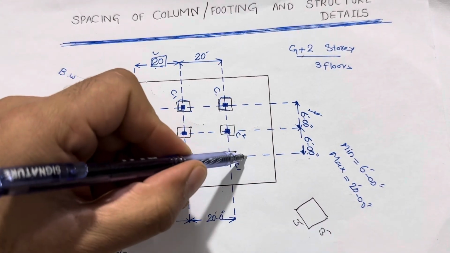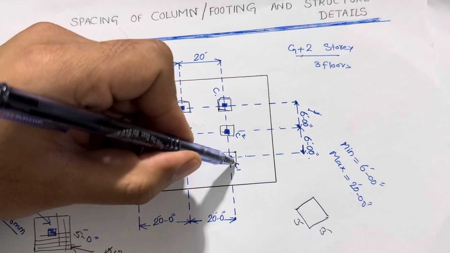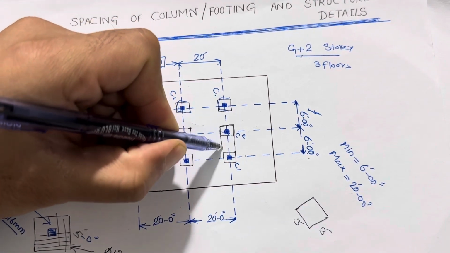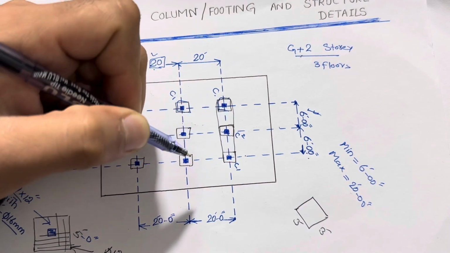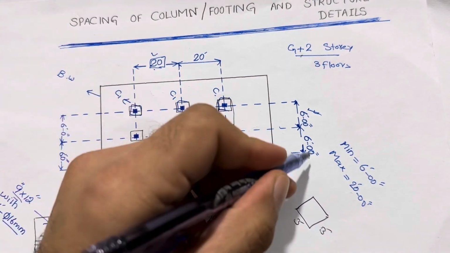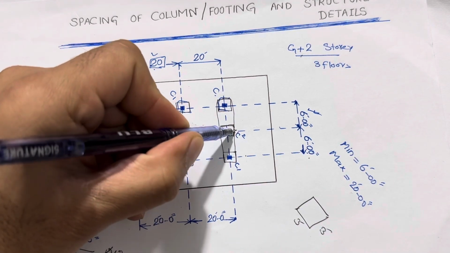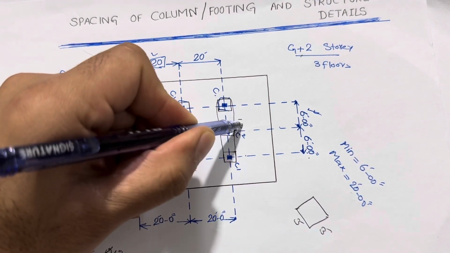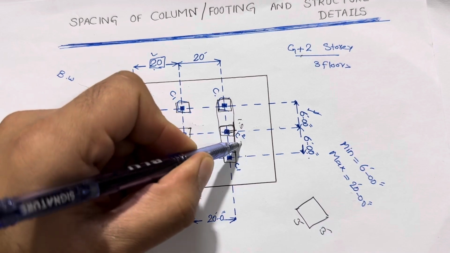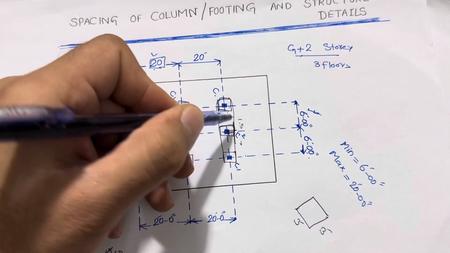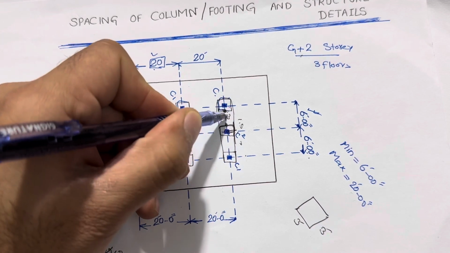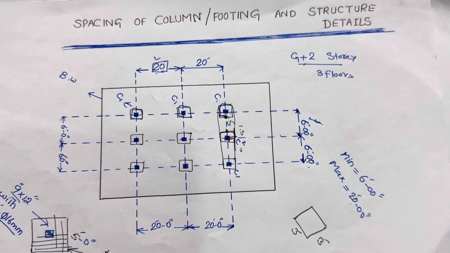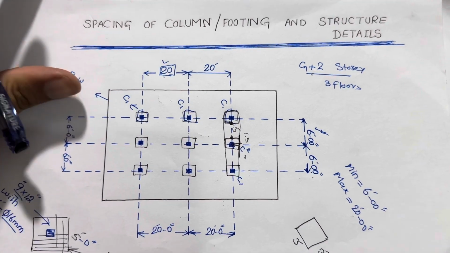So you can also provide combined footing like this. This is combined footing, same like this. Because the span is minimum here, guys, you can see this is 6 feet. From this center line to the other center line, about 1.5 feet from this side, 1.5 feet. So if you check the span from one footing edge to the other, it is about 3 feet. So you can provide the combined footing, which is stronger than raft foundation, especially in this case.